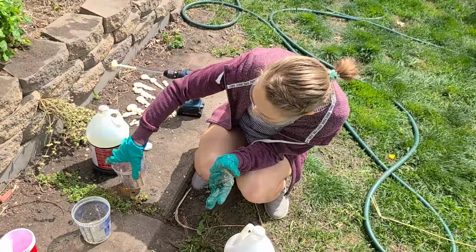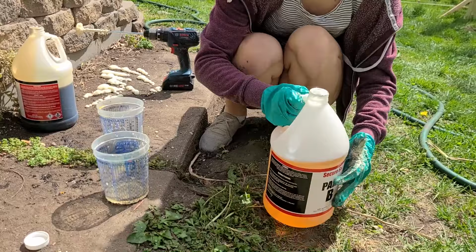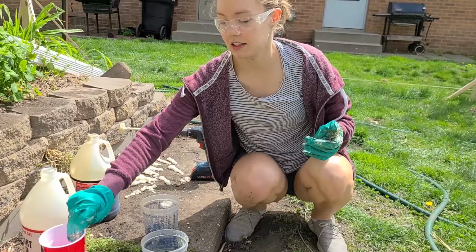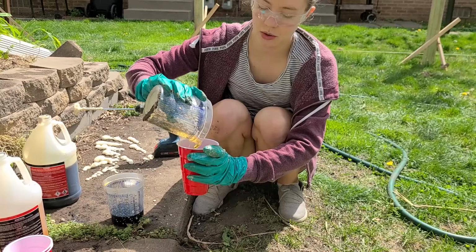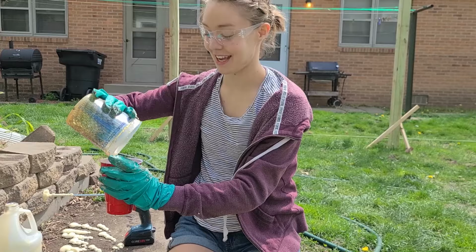I'm gonna measure this out a little bit. You want equal parts of part A and part B, and then you blend it together and you just pour it in your hole, and it's gonna expand really nicely. Now, I would recommend using bigger cups than this for sure, because I need to do a couple pours. This doesn't give me quite enough to fill up the post hole, but it's all they had at the store. So that's pretty crazy that even gets you close to how much you need.